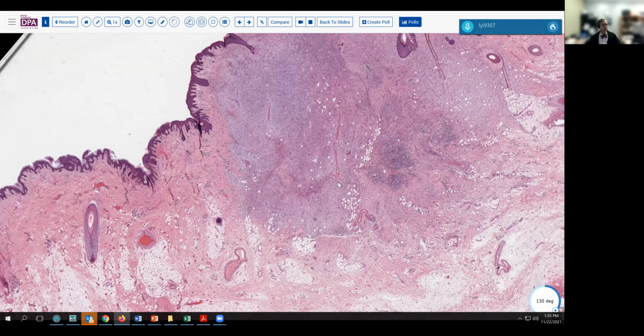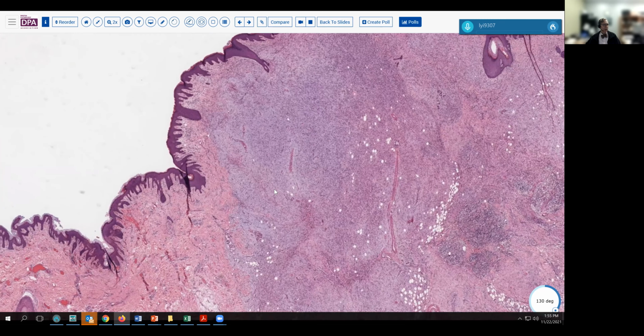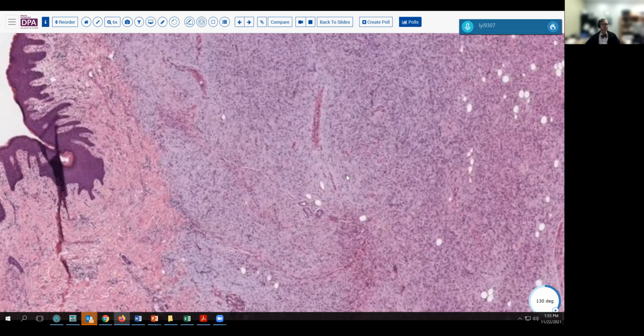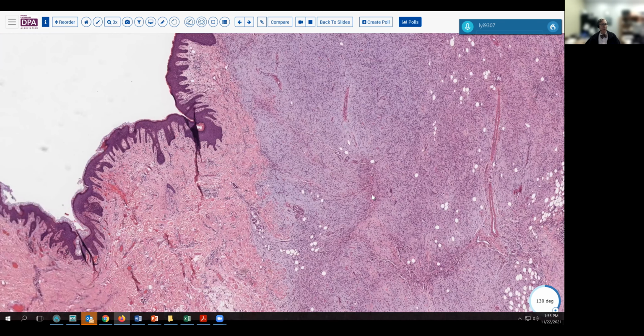So this tumor has a little bit of sort of myxoid appearance to it. The vessels are not particularly prominent. And we note here that the tumor infiltrates around, but seems to spare the adnexal structures. That's a very important point, as oftentimes metastases will tend to displace these lesions. So this is a primary cutaneous tumor.